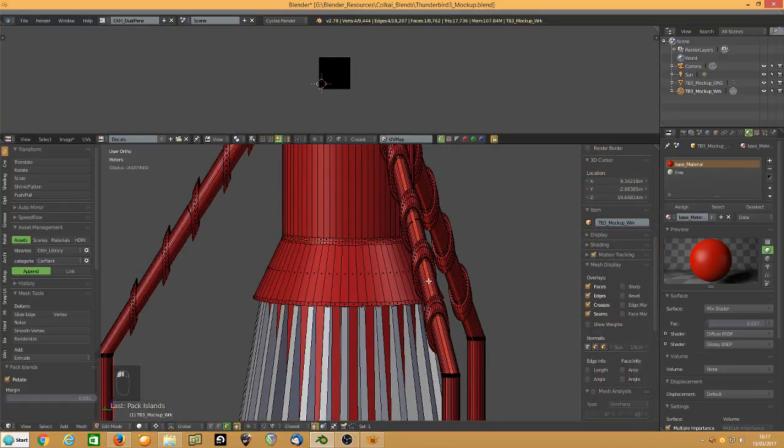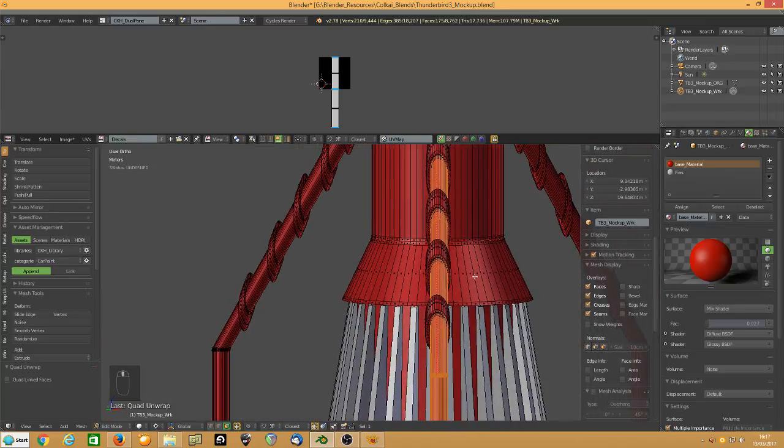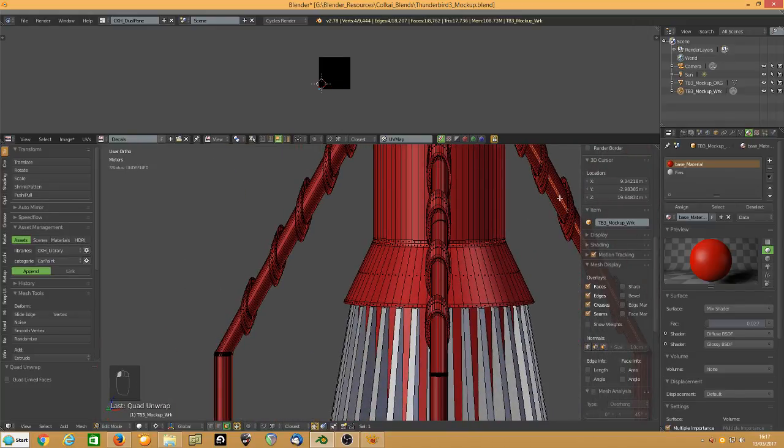Do the same there, select, L, reset, quad unwrap.